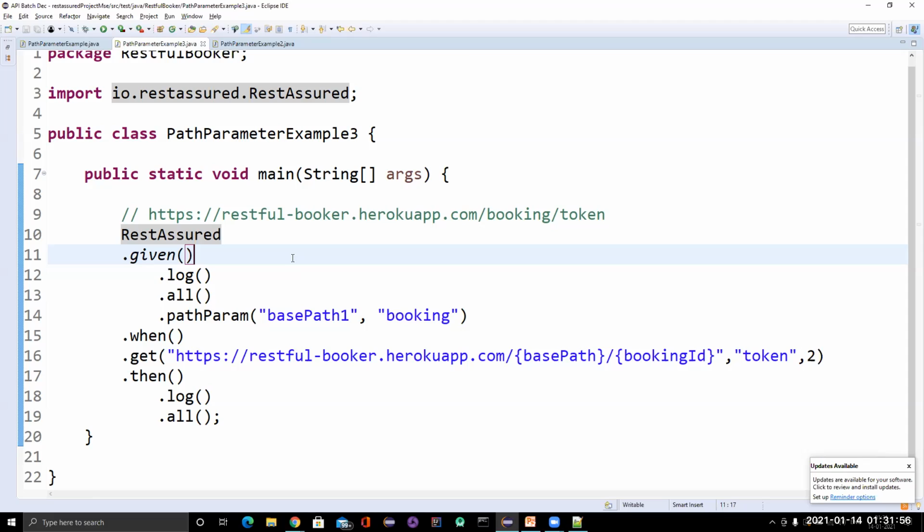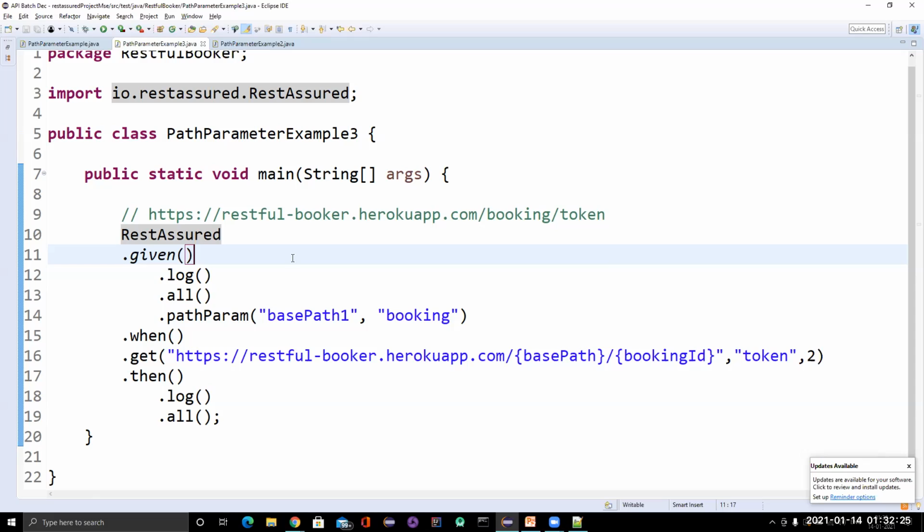So I've shown you how to use the path param method, how to use inline or unnamed parameters, and how to use the combined one. I also showed you in which condition you get the error message when you pass more than expected. But there's some fault, because when it was expecting 2 and we passed 3, it didn't show any error message, but when we passed 4, it showed the error.